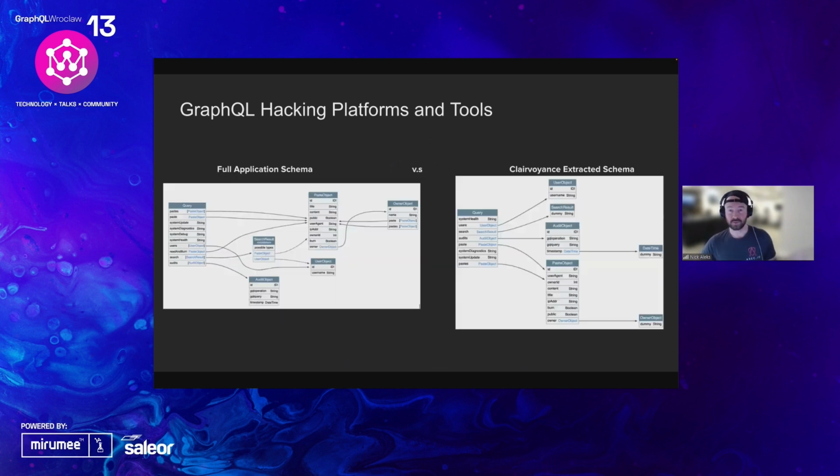As you can see here, we've built an application called DVGA, Damn Vulnerable GraphQL Application. It's essentially an app that has a bunch of vulnerabilities in it, and we'll talk a little bit about it in a bit. But on the left, you have the full schema for DVGA. You can see it's got a bunch of paste objects, owner objects, users, audit, queries, and on the right, you can see what Clairvoyance was able to extract based off of, I think, like 30,000 English words. So it's actually uncovered a lot of the blueprint, not a full set, but it found a good amount.